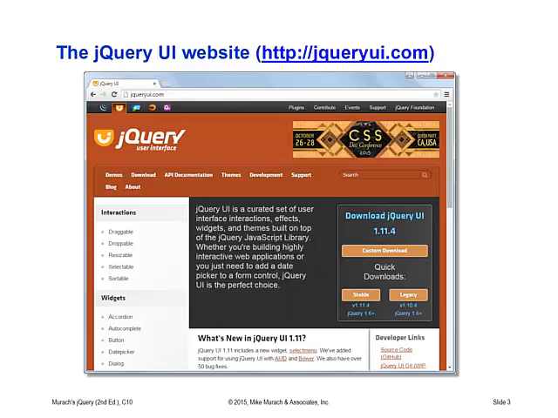jQueryui.com. This has a lot of material for themes and widgets, interactions and effects, which are really an anchor for jQuery use in this course, as well as web development overall. We've been using the jQuery UI, I think, since last week, and we'll be using it some more. This site has a lot of information, downloads, documentation, themes, examples.